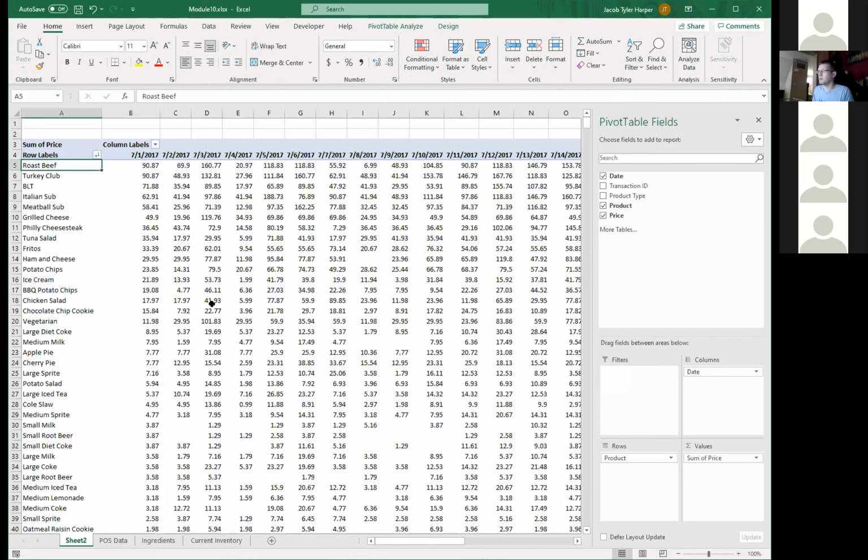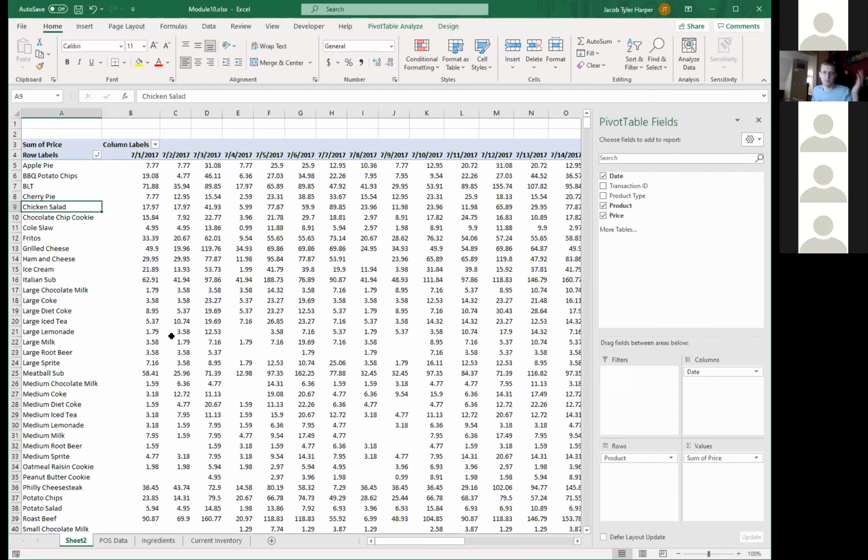And apparently roast beef made 80 bucks and turkey clubs tied. It also made, did I say 90 bucks, and so on. But now this isn't alphabetized. They both can't be sorted at the same time. So you can only sort one column at once. So if you want to go back, click a value in column A and resort this guy, A to Z, and now it's back to alphabetized order.